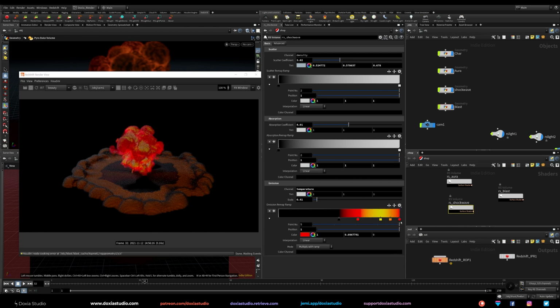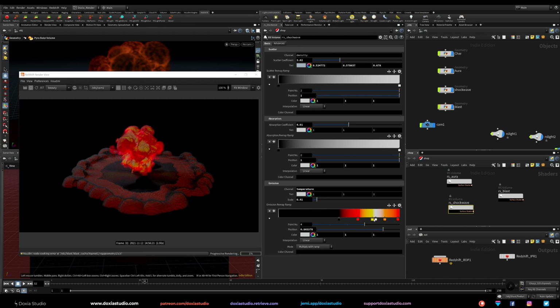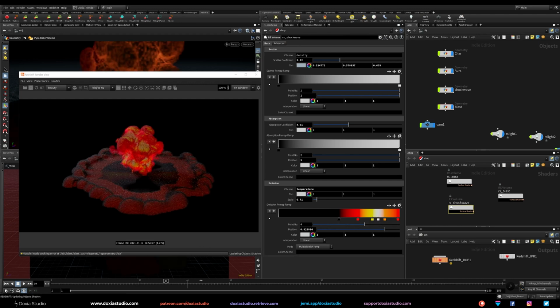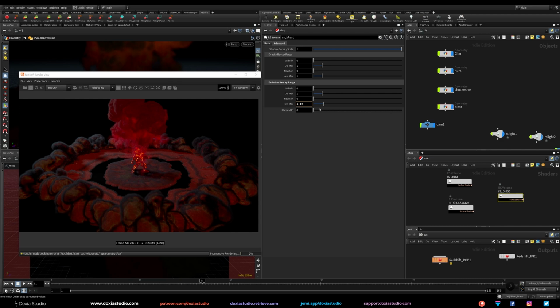Something more like this. Let's go with this one. It's a bit too much red. Go with 10 and 20. Same as we did on this one. But here, let's increase it.